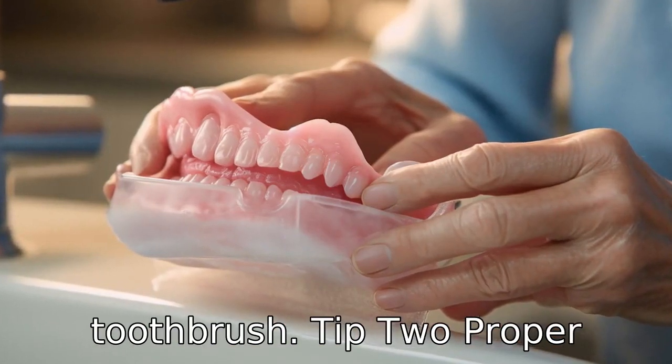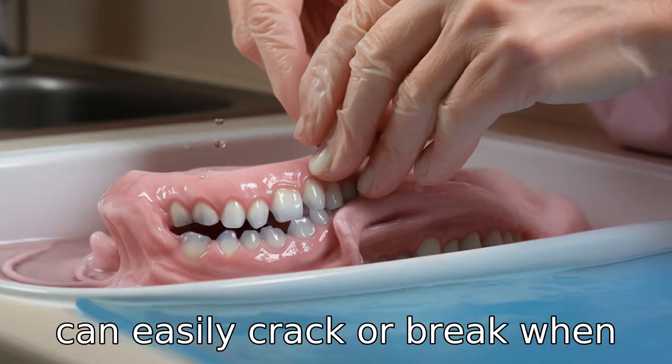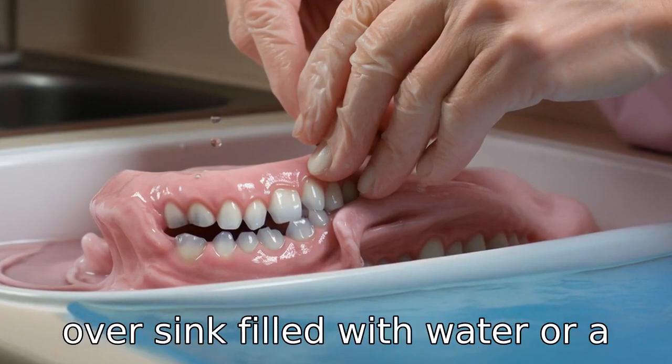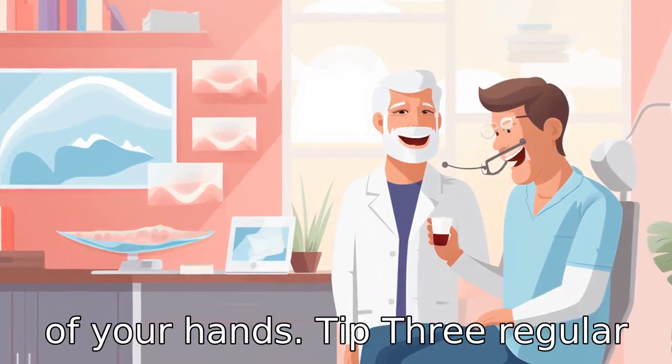Tip 2. Proper handling. The material used in making dentures is delicate and can easily crack or break. When cleaning them, always do this over a sink filled with water or a folded towel to cushion the fall, just in case they slip out of your hands.